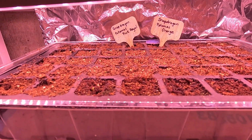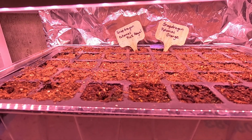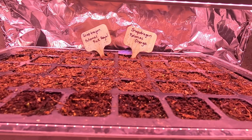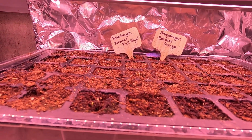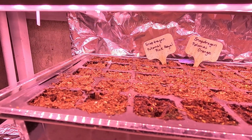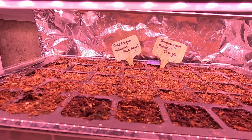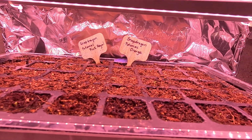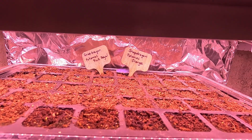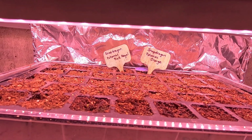Some of the other flowers that we have sowed include these snapdragons, and I'm really excited to report that these are also showing signs of life. We're seeing little teeny seedlings just beginning to pop up. These are the Potomac Orange and the Potomac Royal varieties, and I think they're going to be really beautiful, so I can't wait for them to continue growing on. And I'll try to show you updates on a regular basis as the seeds are growing and let you know how they do for me, so you can consider whether or not it's a variety that you might be interested in growing.